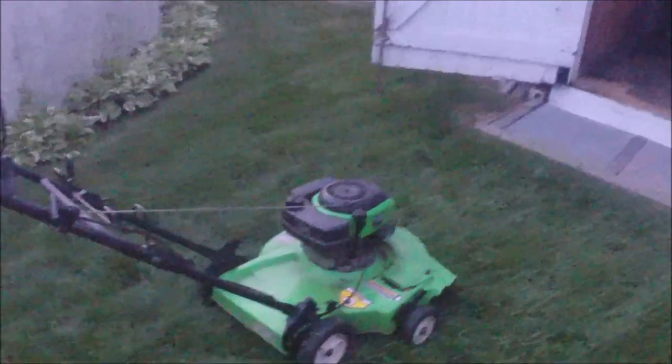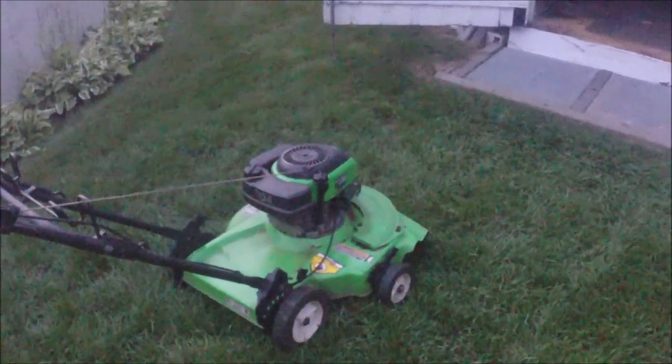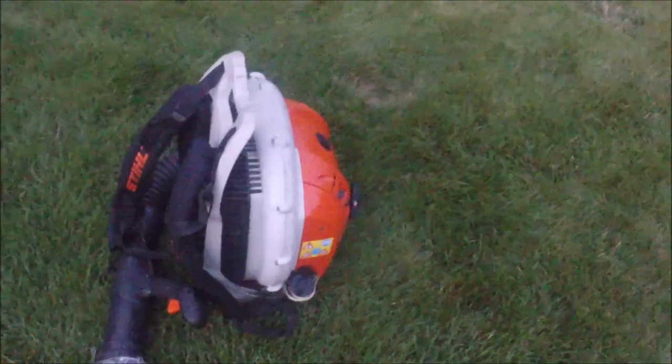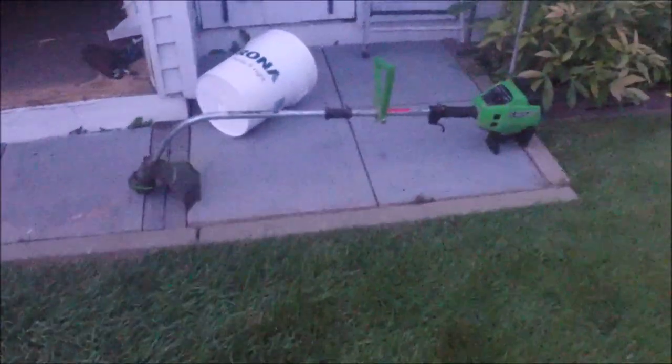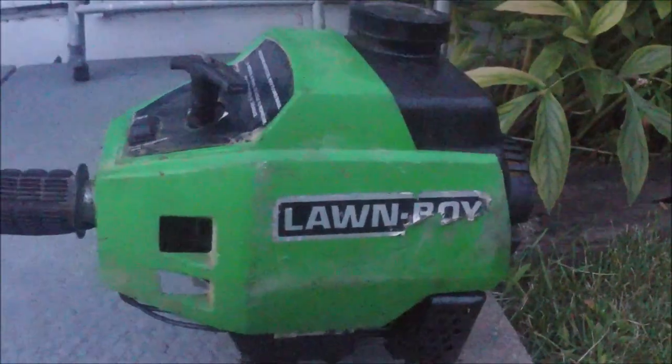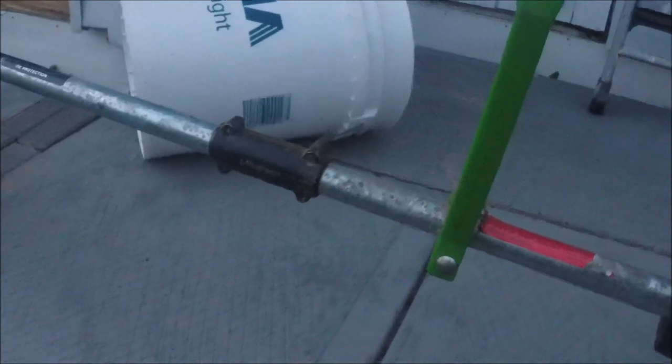All right, everyone. So that's the video featuring the 1999 Lawnboy 10260 with a 4.5 horsepower Tecumseh LEV100. Knocks a bit, but still going strong. This 2012 Stihl BR550 4-mix, and this beauty and ultimate gem in my Lawnboy collection, a 1985 Lawnboy 1400C, 31cc curved shaft made by Piston Products, which is Ryobi at the time. This one looks in better shape, but as you can see, runs like a champ.